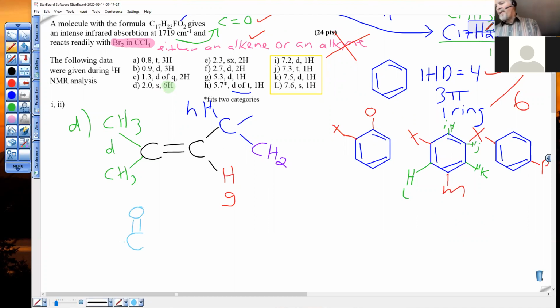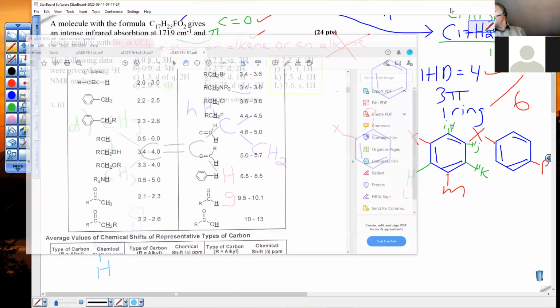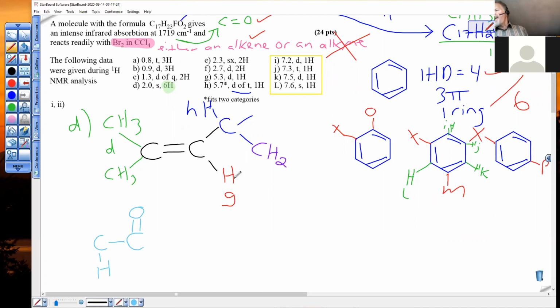And if we have an alpha carbon with an H, where would we expect to see that? We would expect to see that alpha carbon with an H somewhere between, well, the lowest would be 2.1 and the highest 2.6. And let's see if we have one of those. Lowest 2.1, highest alpha. 2 is a little low and we've already accounted for it. 2.3 fits right in the middle and this is a little high. So this 2.3, we're going to call E.